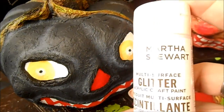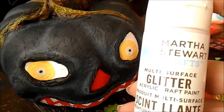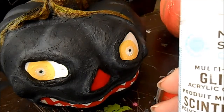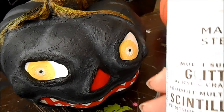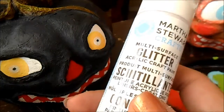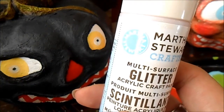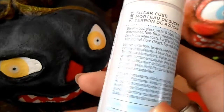And this is the glitter paint. This is Martha Stewart's multi-surface glitter. I did hear that this stuff is going to be discontinued because I've heard that Martha Stewart is not going to make her crafts anymore. I hope that's not true. She actually really did make some amazing stuff. Regardless, this particular color is an iridescent, otherwise clear paint with iridescent glitter in it.